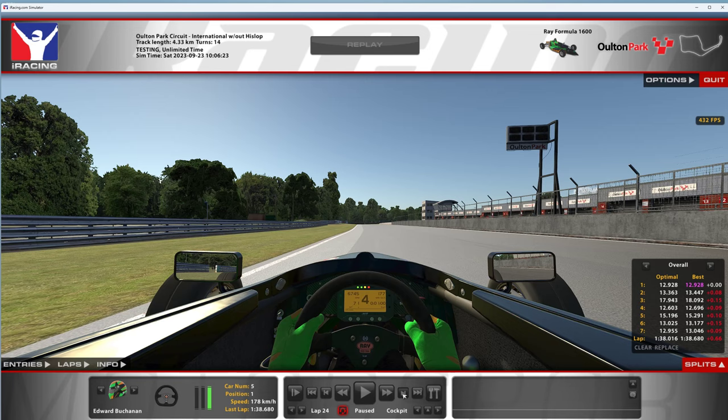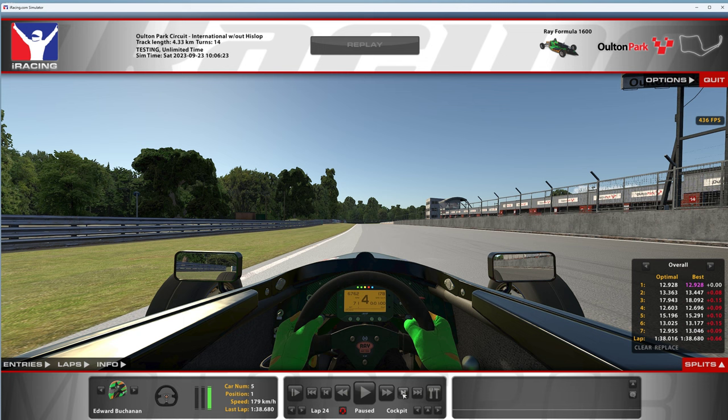So that's a 138.6. Yeah, lots of time left on the track, but if you're in the low 138s, mid 138s, probably be pretty competitive. So good luck.